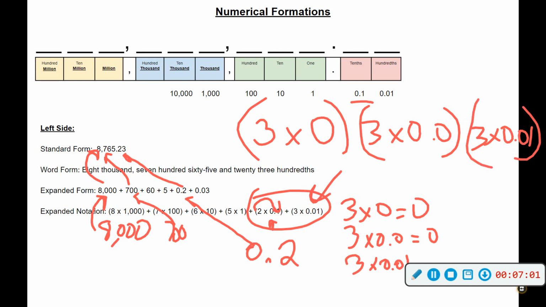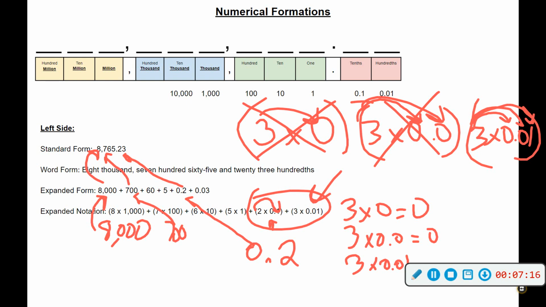If you take 3 times 0, it still equals 0, so there's nothing there. If we take 3 times 0 and that 0, it's still 0. There's nothing there. But if we take 3 times 0, and times 1, we finally get that place value of the hundredths we've been looking for. Because 3 times 0 is 0, 3 times 0 tenths is 0, and 3 times 100th is 3, which is our standard form, which we broke down into just 300ths. So the expanded form is just the expanded notation, but using multiplication.